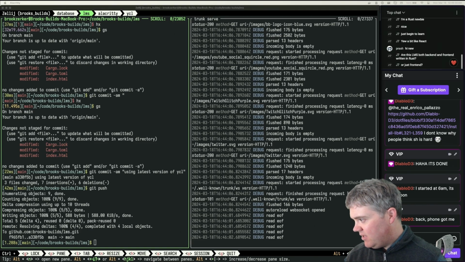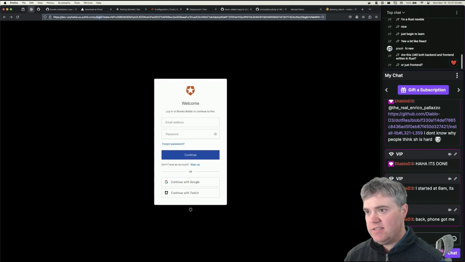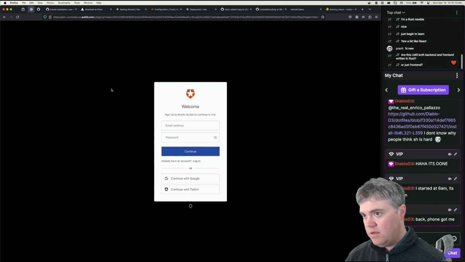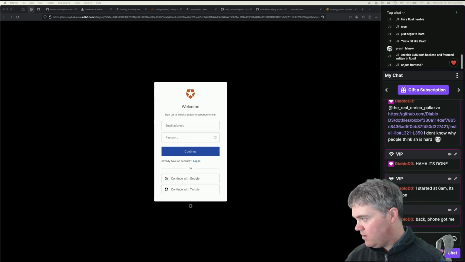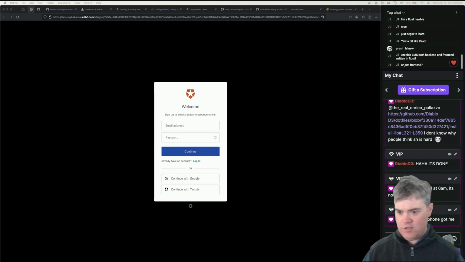Okay, that's going to go to the same place with Auth0, except the one change I have to make is... Okay, you sign up. I think there's probably more.